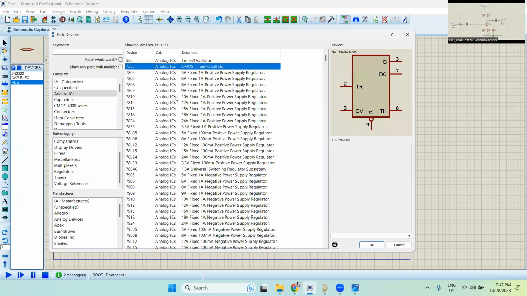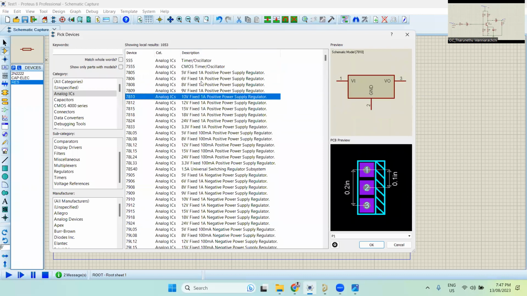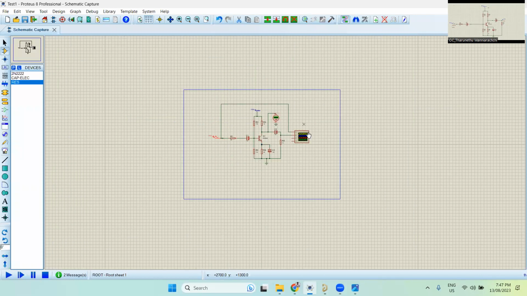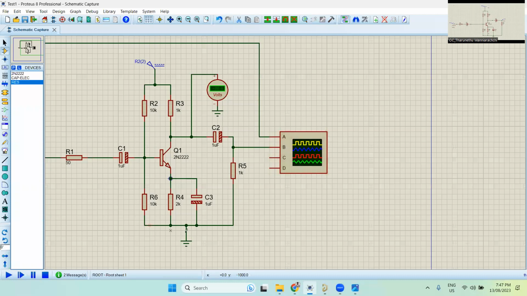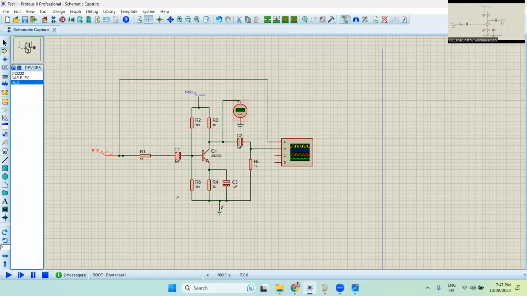There isn't any special symbol for the ICs. It depends on the schematic. Schematic means something like this circuit. To design the PCB, first we design the circuit.